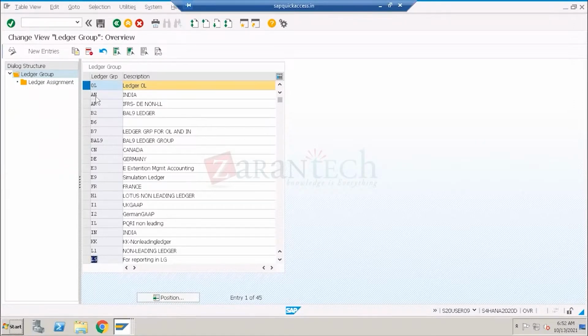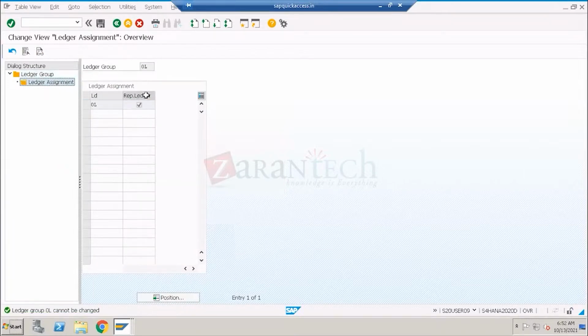If I select the OL and go to the ledger assignment, there is only one representative ledger. I'll tell you what a representative ledger is. Under this ledger group, you will only find one ledger.